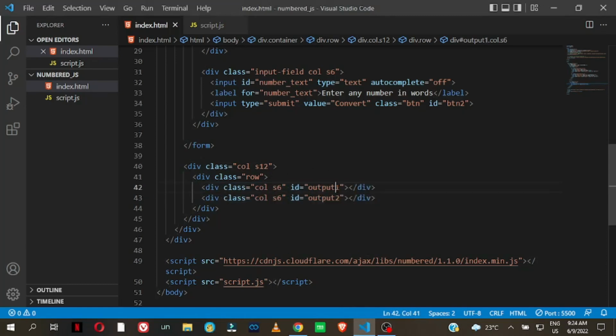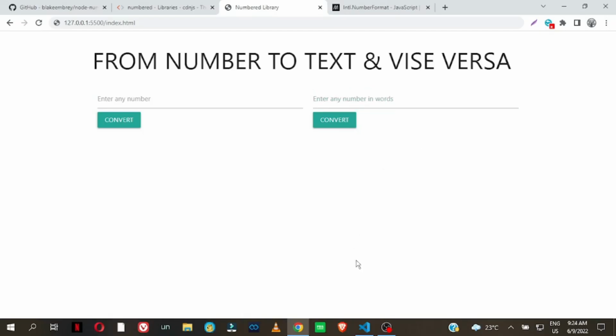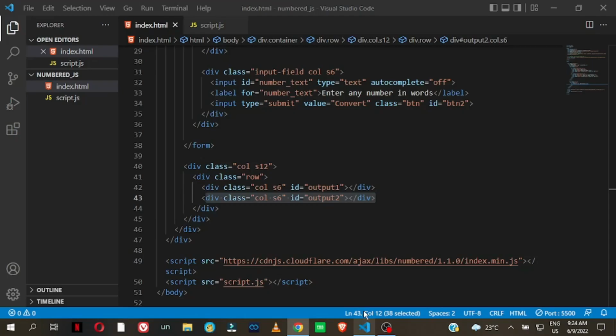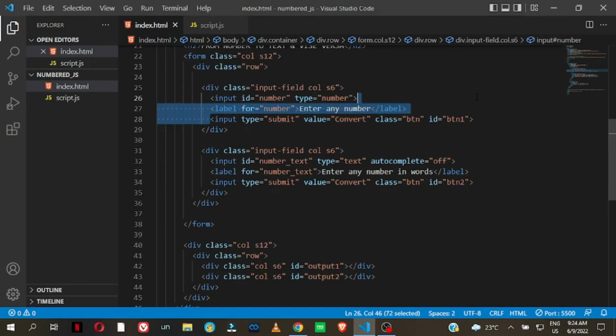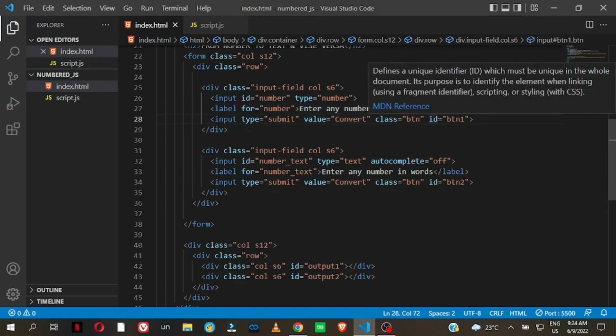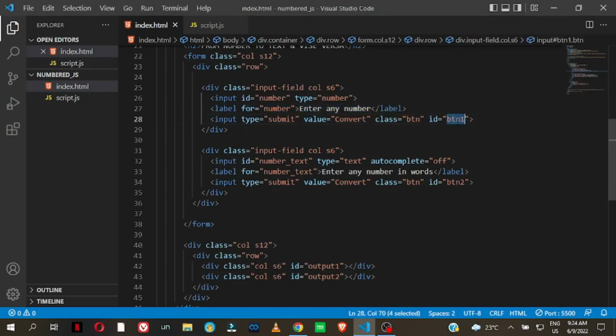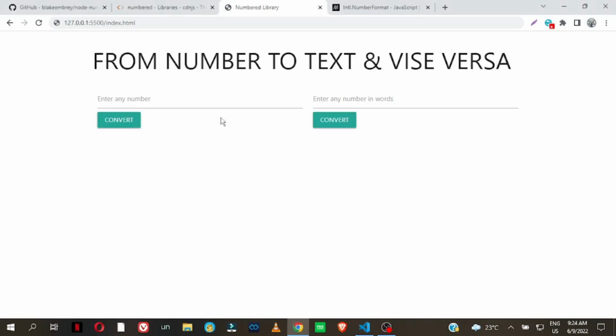But the important part is you have a div where you're going to be outputting the first value, and another div where you're going to be outputting the second value for this input field. Those are the only things that I have. Not forgetting these submit buttons. Each has a unique ID: btn1 for button 1 and btn2 for button 2. So each input field has a button.